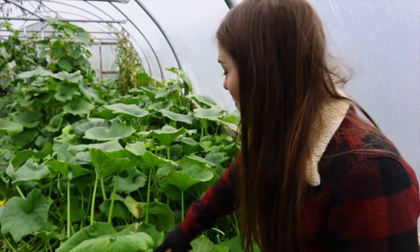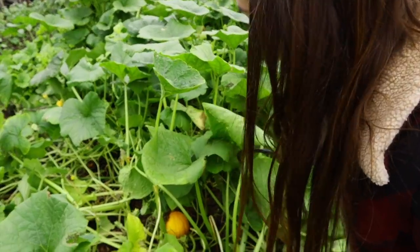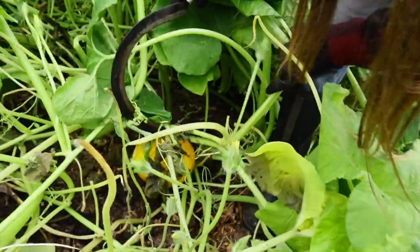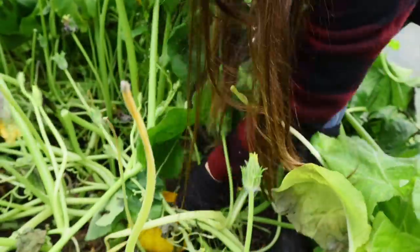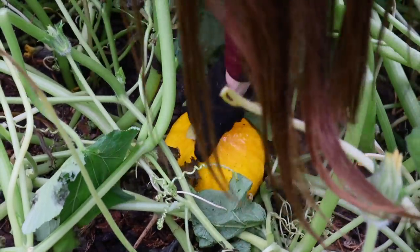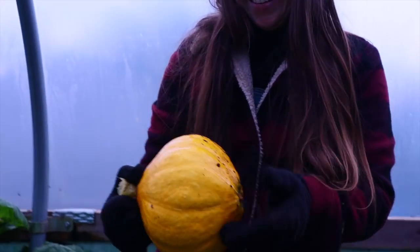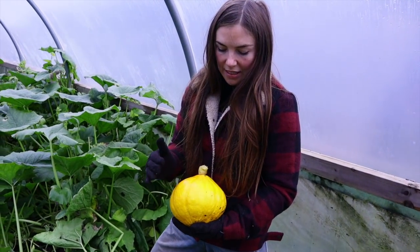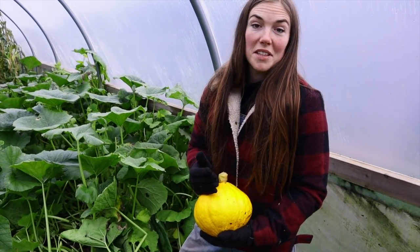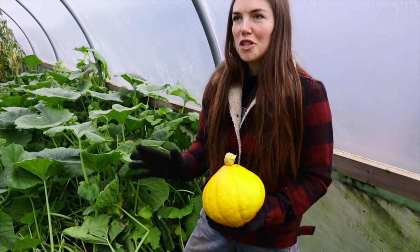We'll be discovering some of them as we move down the row. Just clearing the leaves back, and then we keep finding these guys. These are the ones that we just let get a little bit bigger. This one actually looks like one of the Moro. So this one will be Moro. We were actually picking some of these younger and fresher than this, and really just eating them with the skin and everything, and that was really nice. Similar a bit to a courgette but with a squashy taste.